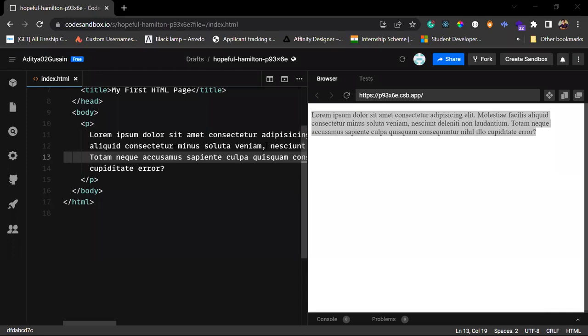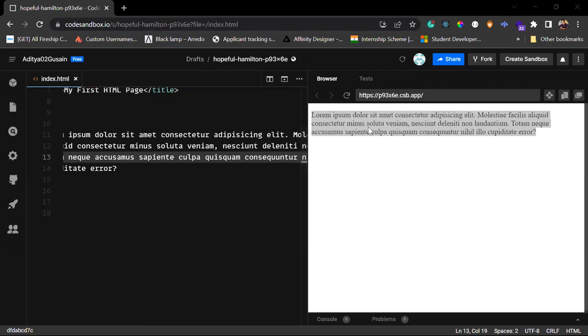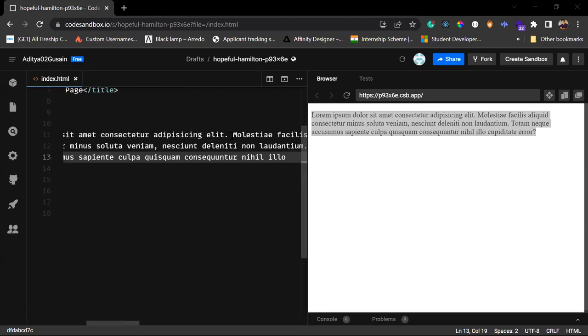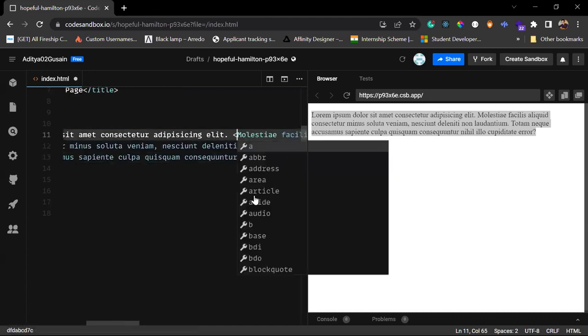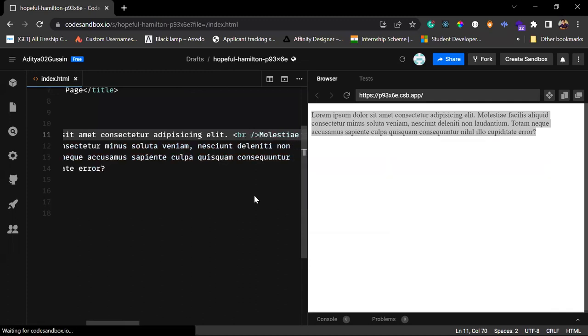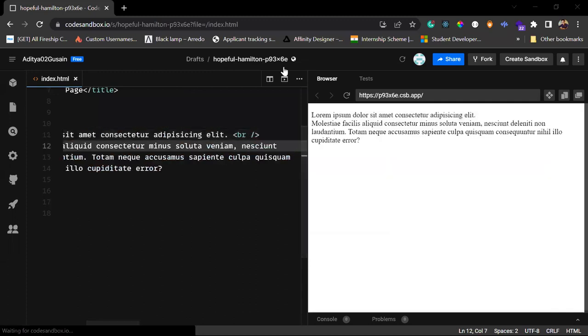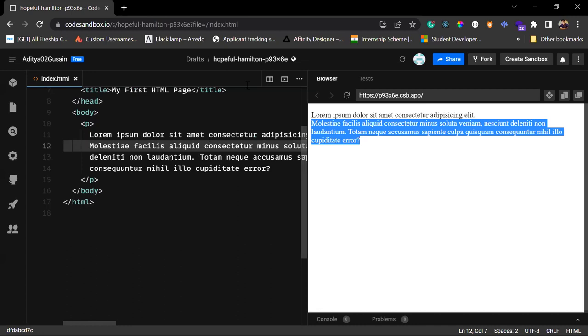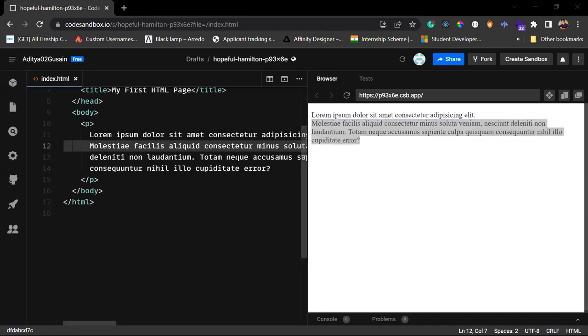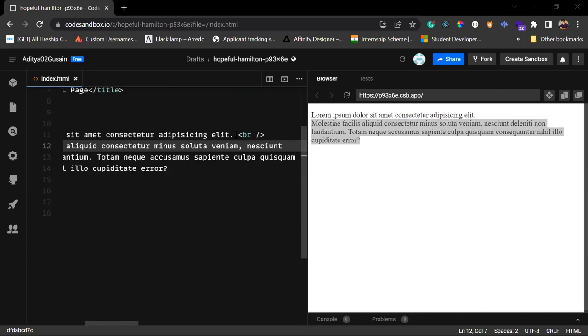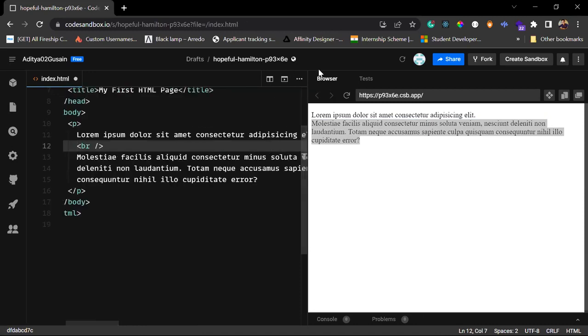So let's say that after a particular point, I want to use a break tag. How can I do it? It's very simple. Let's say after the line here, I want to use a break tag. So I can write a BR and it is a self-closing tag, guys. You can see I added a BR tag and now we have a line break. Now it starts from a new line. So this is how you use a BR tag, a break tag. Now guys, it's not like you need to provide a particular new line for it. It's totally fine, but for clarity purposes I would write it in a new line because it is a little bit more clear that we have a break in between.